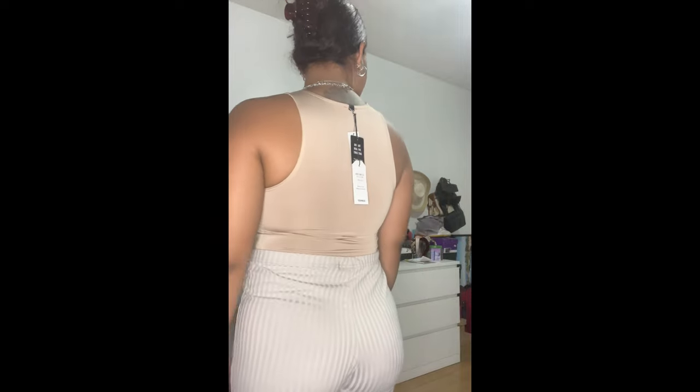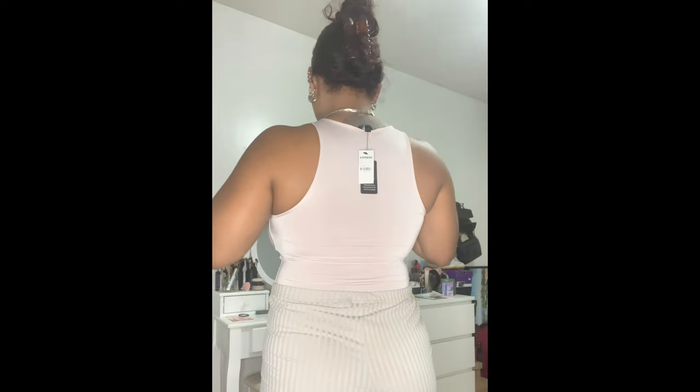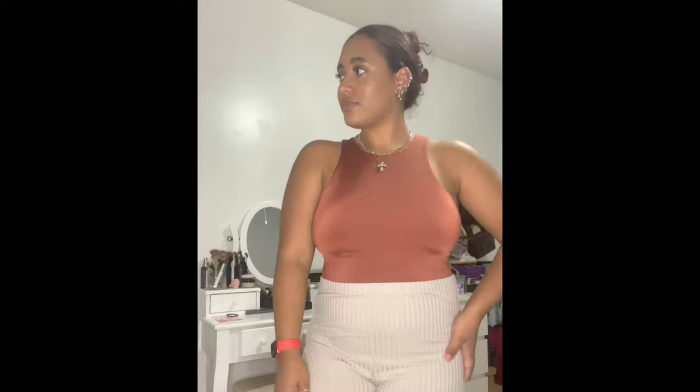Next is this Express bodysuit — or rather a bodysuit — that I got from the outlet store. I think I paid maybe $18 to $20 for each. I got them in three different colors. The first is a beige color — I'm not wearing a bra with it, it's super stretchy and very comfortable. I got the same bodysuit in baby pink — I think I got the last size in small and it's a little bit tighter on me but I don't mind. The last color is a red brick, and out of all three this is my favorite — it goes so well with my complexion especially as I get darker in the summer. It also transitions best for fall. I'd highly recommend all three.